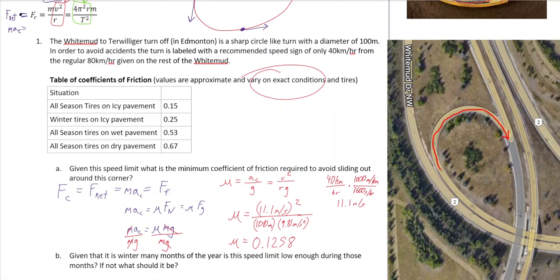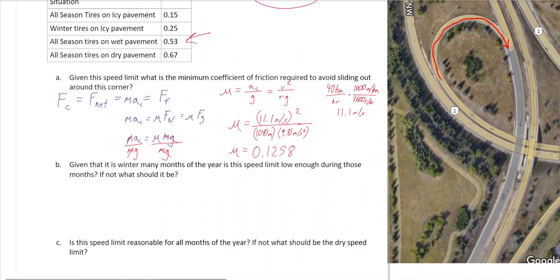But all you need to have is 0.13 for your coefficient of friction, and you can make it around the corner. And so mostly you should make it around the corner. Now, winter tires are even more likely to make it, right? So you can see all the different possibilities, but in the summertime, we should have a wildly different answer. So let's keep going. Let's take a look down here and look at part B.